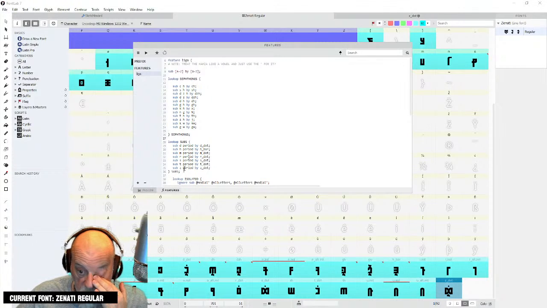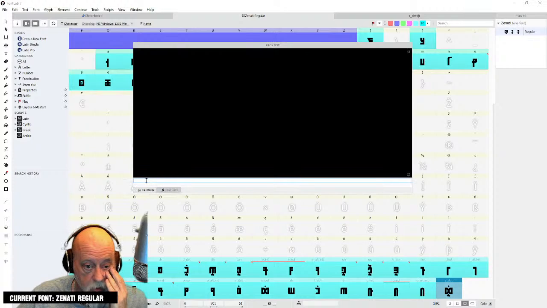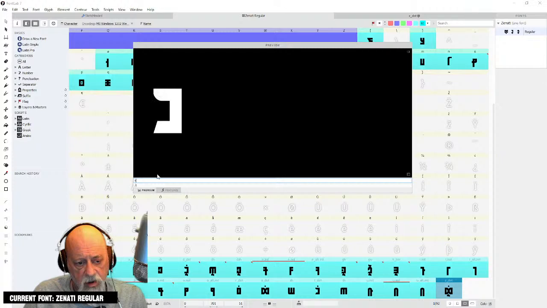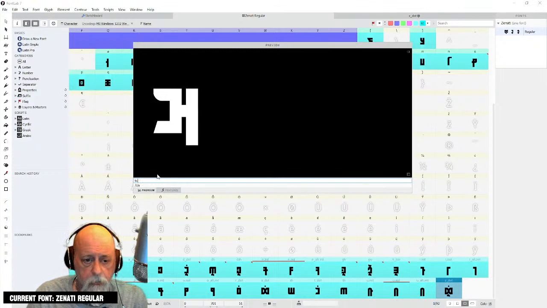So, if we go back to preview here, now I'm still in this language here. I don't have a syllabary at hand, I don't think. But if TA was this glyph in a syllabary, then there would be no default glyphs for T and A.